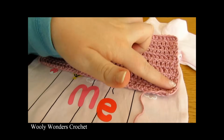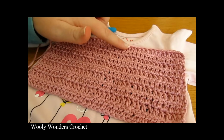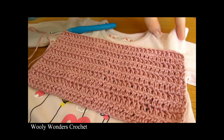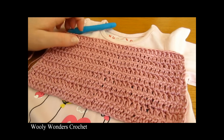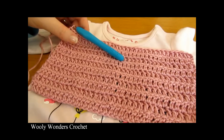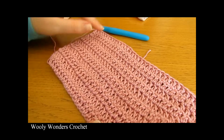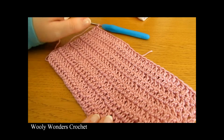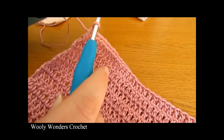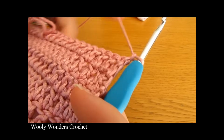So you can see the bottom, it goes around the waist area, and then we have reached the top, and now our straps are going to come up along the sides here. So we're going to move on and work our straps. So when we do our straps, we do them one at a time. We're going to do this first one here and then fasten off and then do the other one in the exact same way. So to begin your strap, chain 1 and turn.